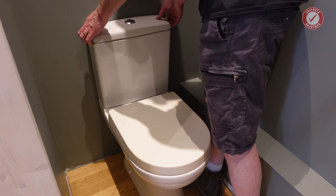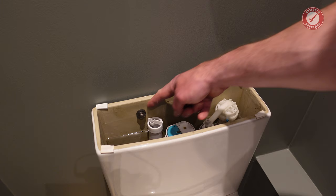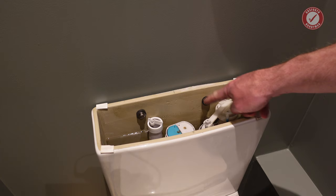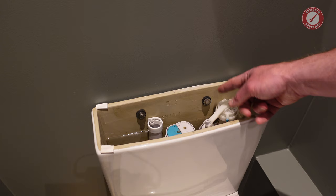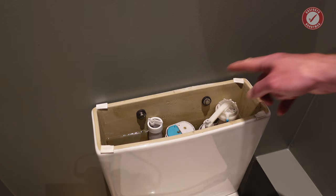Just to show you in here as well what I've done, I've used stainless steel coach screws with stainless steel washers. The rubber washers, they're just tap washers, dead easy to get hold of. And I didn't have any plastic inserts just to protect the ceramics, so a little tip for you. I just used a silicone nozzle and cut out a little bit just to stop the metal rubbing on the actual ceramic itself.